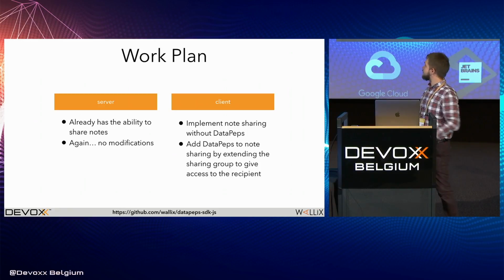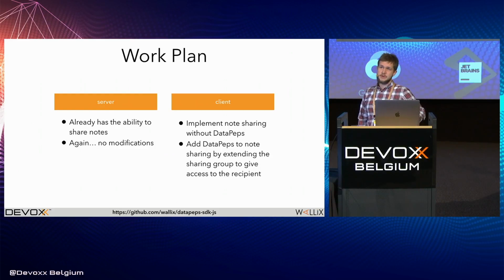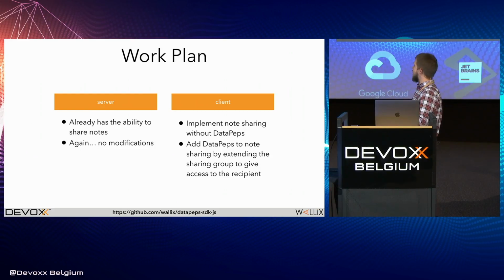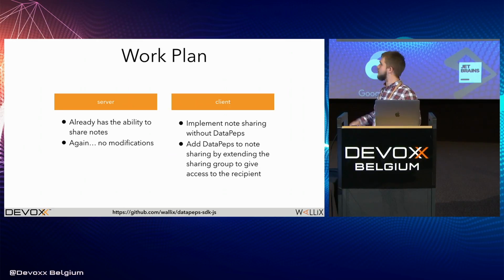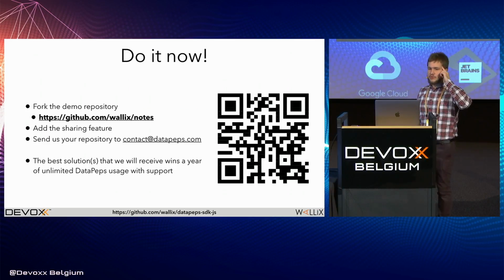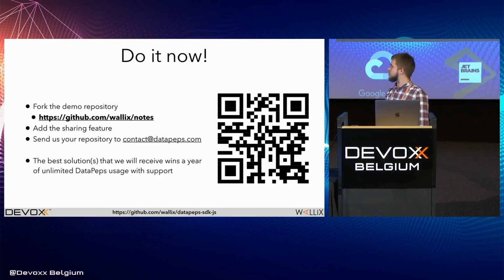On the client side, first of all, you have to implement note sharing without DataPeps, just note sharing inside your application. Then you just need to add DataPeps, the 3 lines of code I've shown you before, to actually share the note with another recipient. You can do it right now, and we'll propose a little challenge for you.